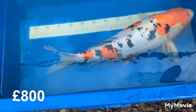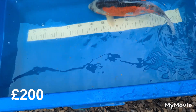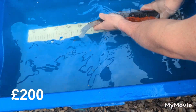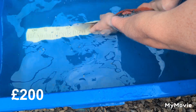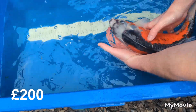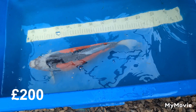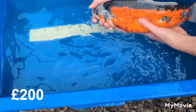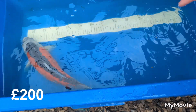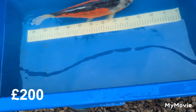In this bowl we've got a Yashikigoi Hana Shisui, confirmed female — I spawned this fish last year, crossed with the Benikikikuru. For anyone thinking about doing that spawn, don't bother — the koi come out like mutts, it didn't really work. She's 41 cm, nice fish, nice and clean. There's a little bit of a scar on her side, just a small white patch, but apart from that she's a lovely fish. Bold about eating, loves to eat — look at that body. She's Sansai, three years old. This one is 200 pounds. She's confirmed female and you could potentially spawn her again.